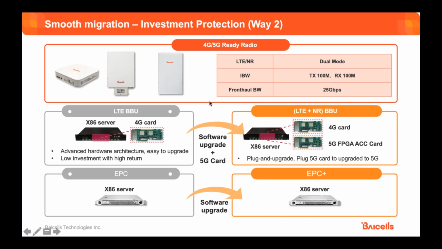Another way of protecting your investment, if you remember, is the x86 server, which takes cards. So you can have the radio units that we talked about connected through the x86 4G server. And if you want to have it 5G ready, for the BBU, all you need to do is just add the 5G card. And that's it. This 5G card will be able to handle the 5G traffic for you all the way up to the core network. So you're not going to be changing any hardware right here. All you need to do is just pop in another 5G card, connect it to your network, and just backhaul it to the 5G EPCs.